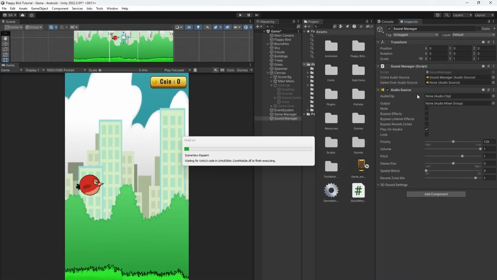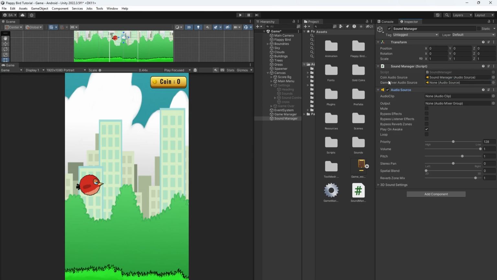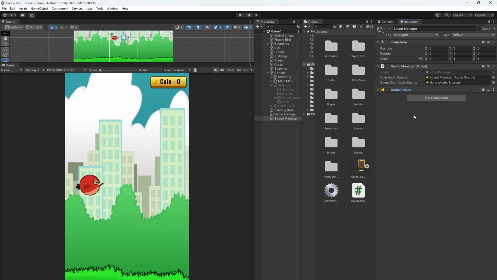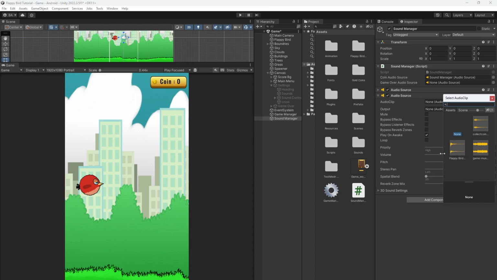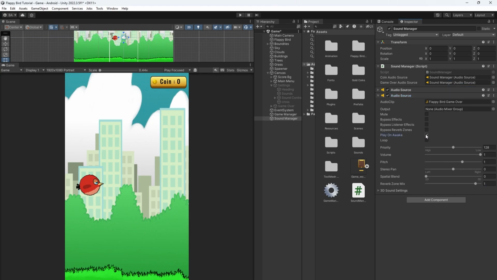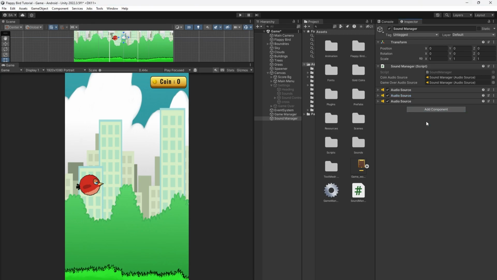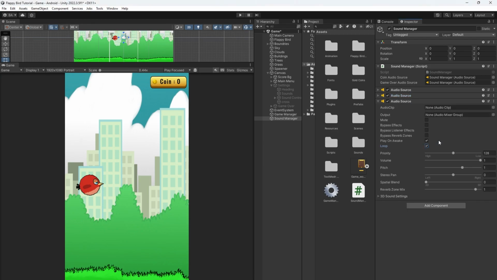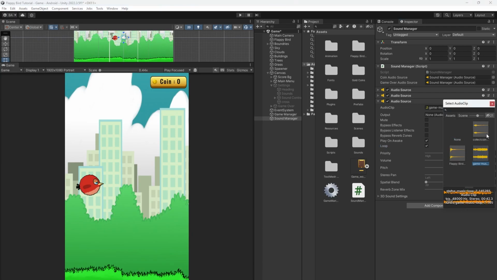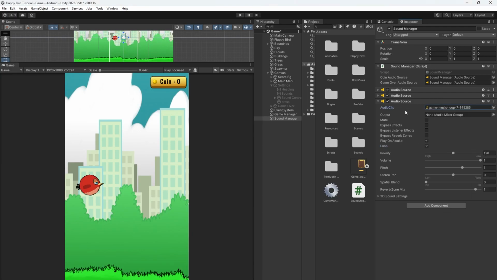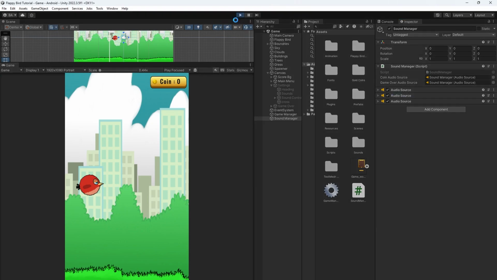Go back to Unity again. Audio source for coin sound. And here I will simply assign the collection sound, which is the coin sound and audio source. And here we will attach, I think, Flappy Bird game over. Yes, I will attach here. Play on awake, I will disable. Again, I will attach an audio source. Make it a loop because we want to keep repeating the track. Simply select that and let's play the game.